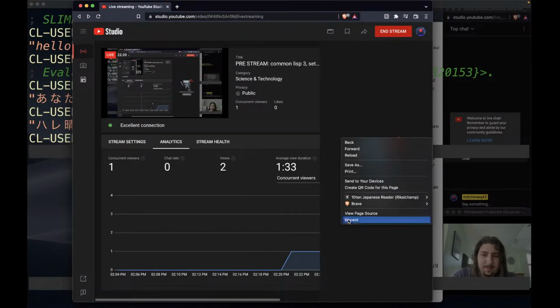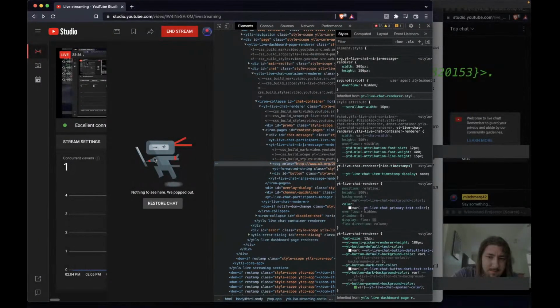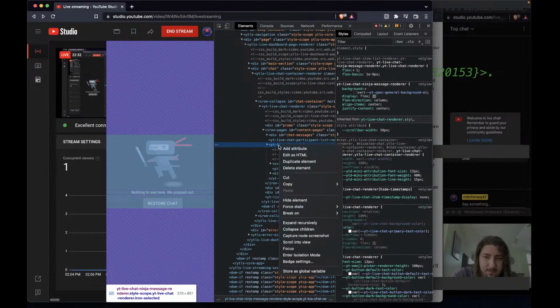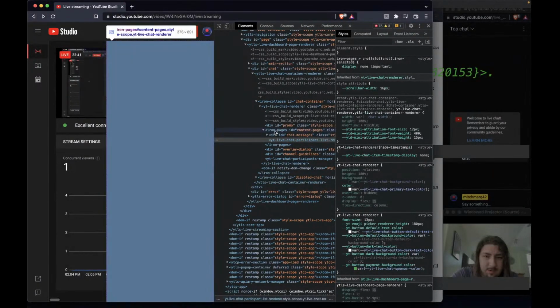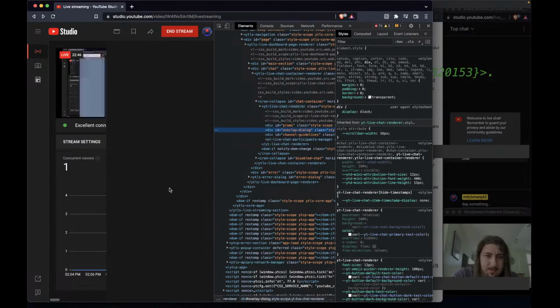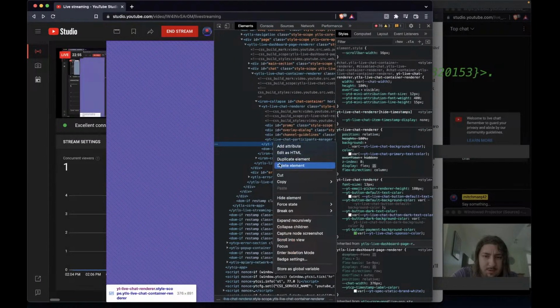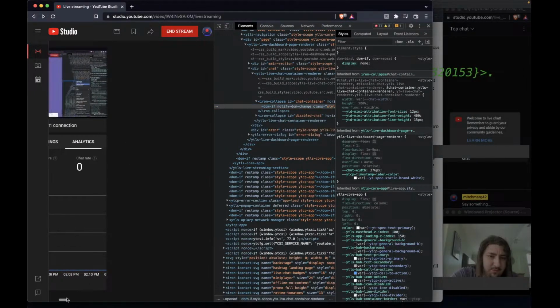Maybe if I inspect element and I find the bit that is... we're just going to delete that element. Just make it go away. Wait, what about the iron pages? Okay, this bit. So we're gonna make this bit go away. So now it's gone. Wait. Okay, the live chat renderer. This is the part that we're gonna make go away. Now, since the live chat renderer is gone, it should.